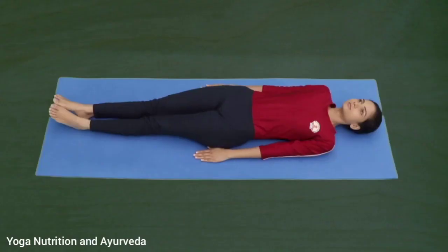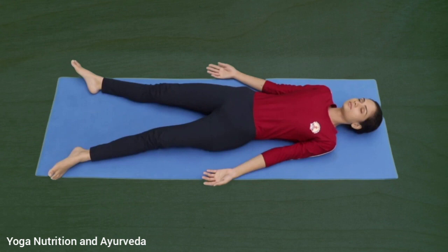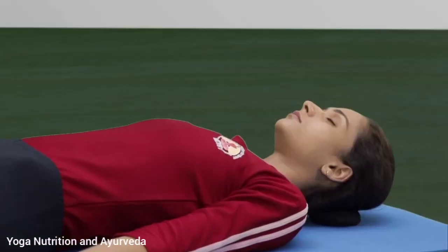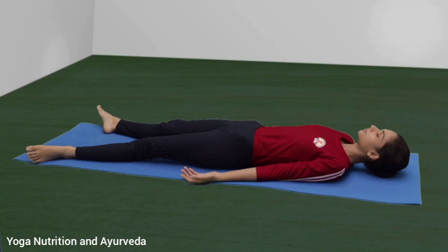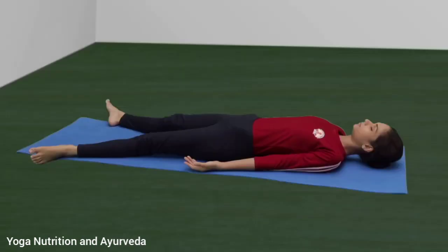Shavasana. Continue in supine position with arms and legs comfortably placed apart from the trunk on the ground. Palms facing upward, keep the eyes closed. Consciously relax the whole body. Become aware of the natural flow of breath. It will tend to become slow. Remain in the position until you feel refreshed and relaxed.